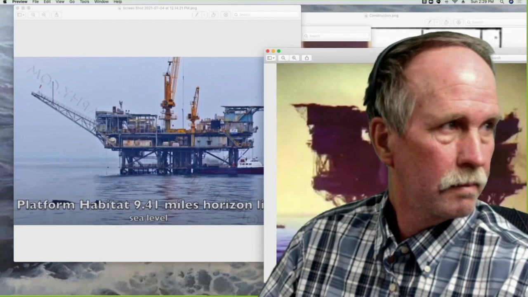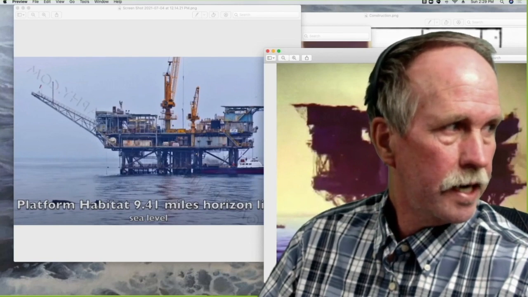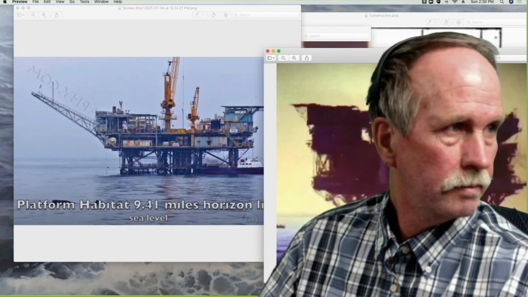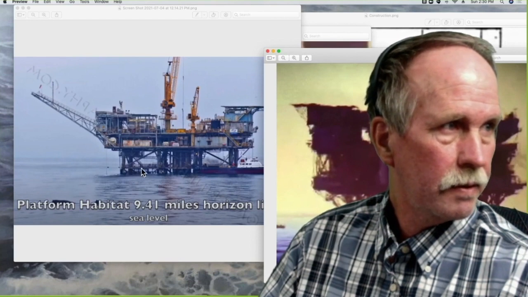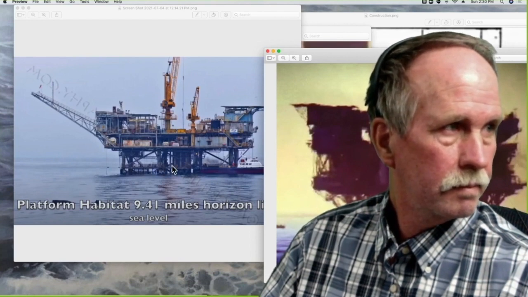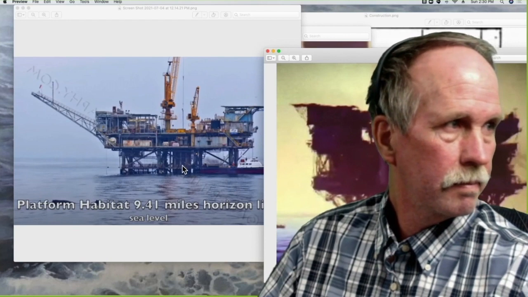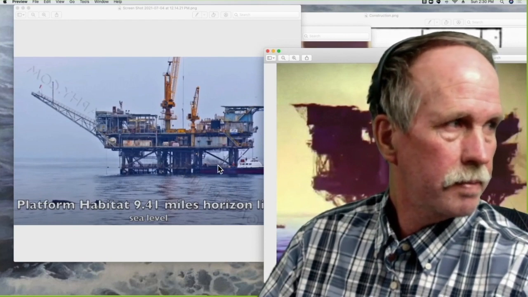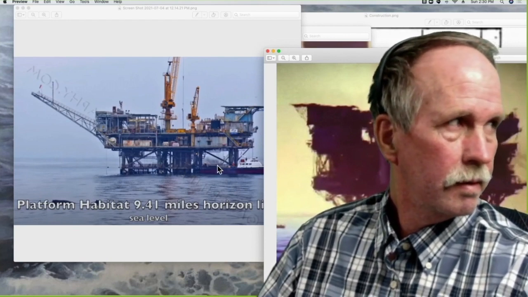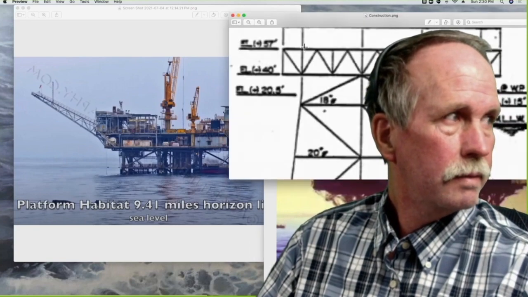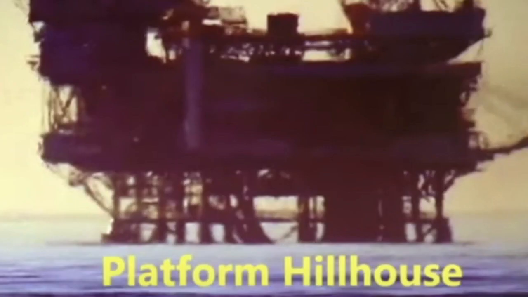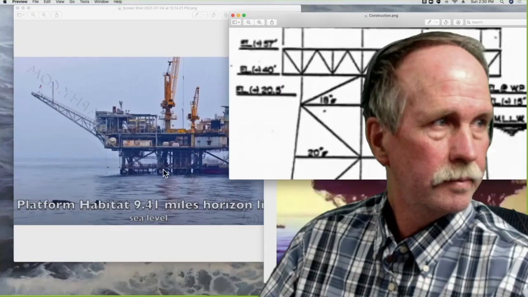Yeah, I think so. So that would make this deck right here the same as that deck right there. And they kind of look about the same. Yeah, that's the boat deck, about the same, yeah. That's the boat deck. Right. And as you recall, that deck is 15 to 20.5 feet above the water, right there. Yep.